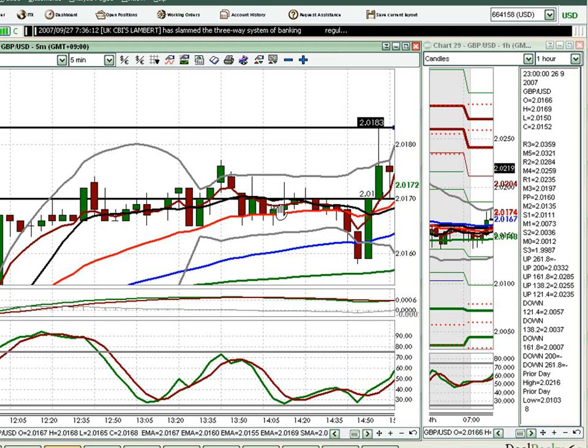Here we are on the 5-minute chart. I've marked in the support and resistance of our first 5-minute candle. We like to give news items a 5-minute break that allows for any unnecessary whipsawing and enlarged spreads by brokers during news. We like to give price a bit of time to sort that stuff out before we look at getting into a trade. We identify support and resistance and we look for a break thereof.